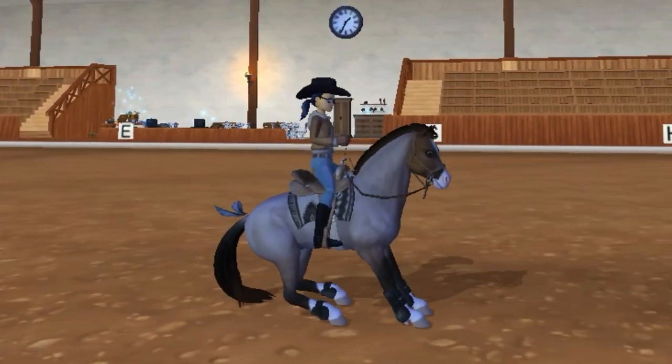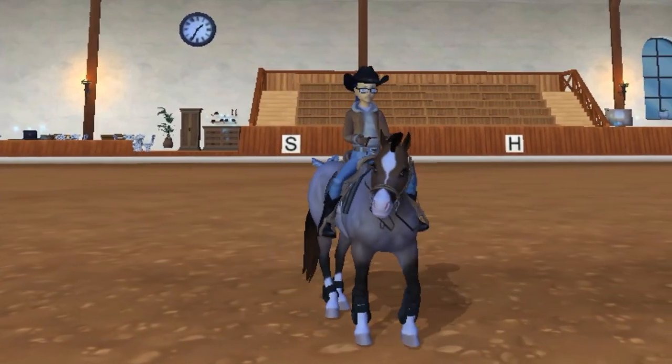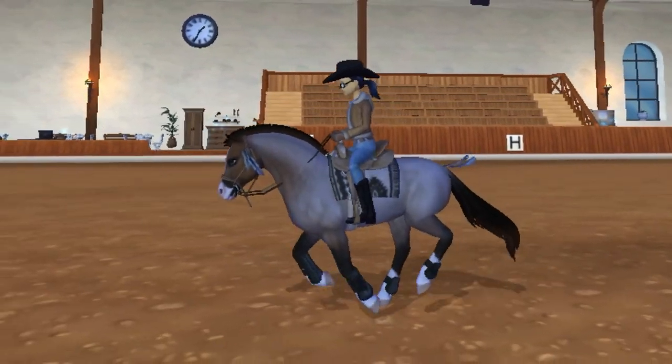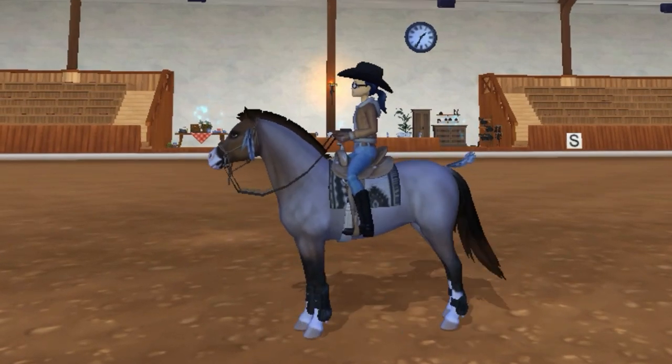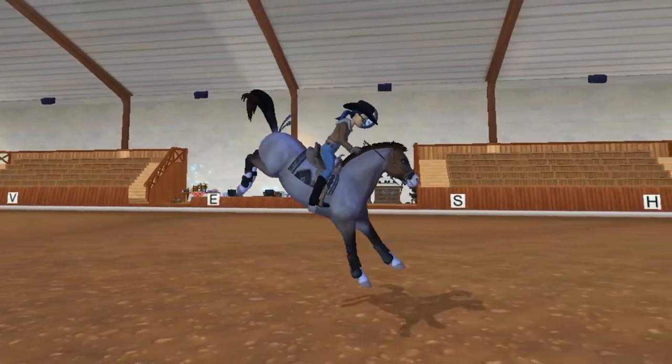All right, so here is the sliding stop, which actually is very cute. Let me go this way. It's like a cute little kind of Western sliding stop. So it's actually really cute. I like it. So here's the jump.